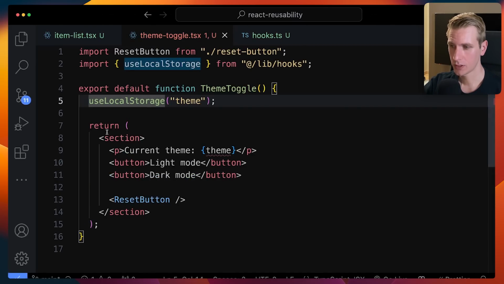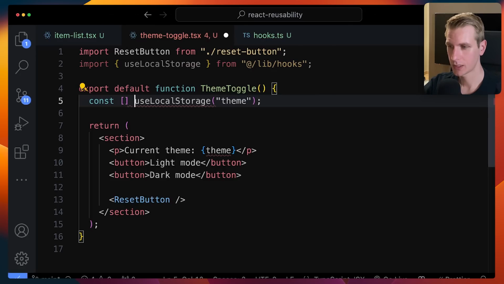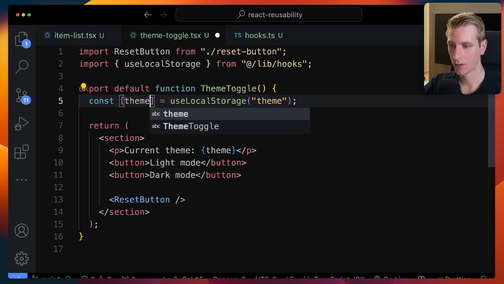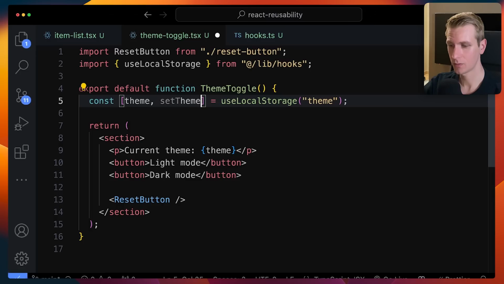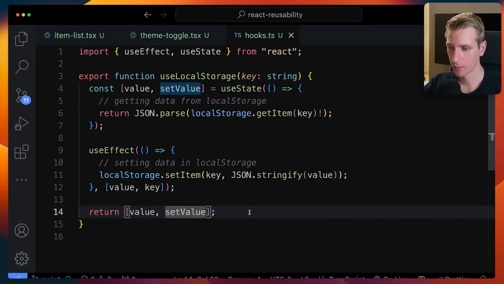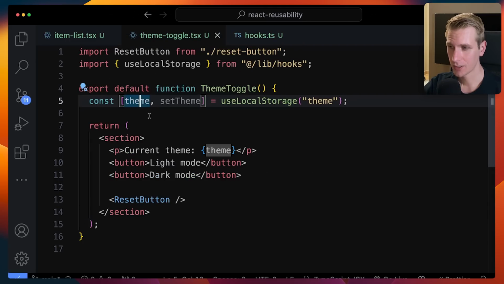And then to use that, it's actually very similar to the useState hook. You can do destructuring here with an array, and you can immediately call that whatever you want. So we are actually renaming this as we are destructuring. We can do that with an array, right? So here the array is returning something called value and set value. However, we can already call it theme and set theme when we get it from here. So then we can just use theme.